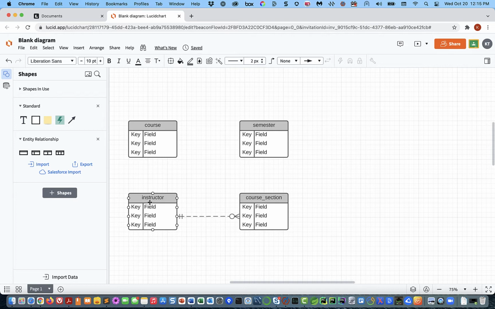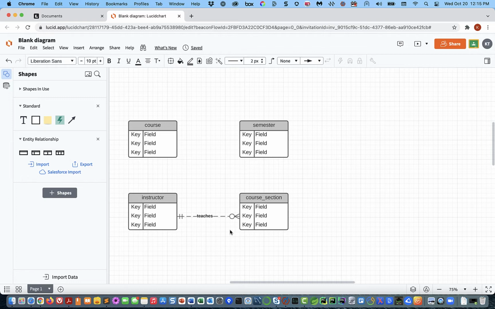Oh, guess what? The first relationship that we had, we didn't give it a name. So how do we do that? Well, we select the line and then we double click on it. It gives us a text box. And let's just say that this relationship is teaches. Okay. All right. So we're going to need some more relationships.